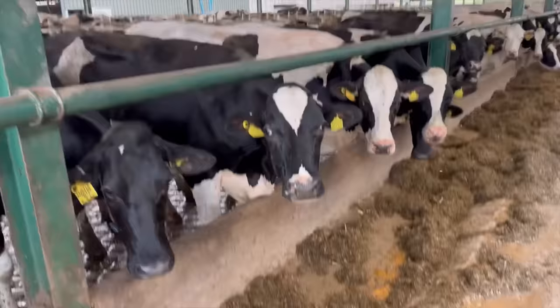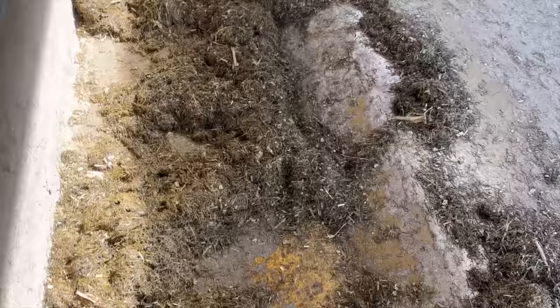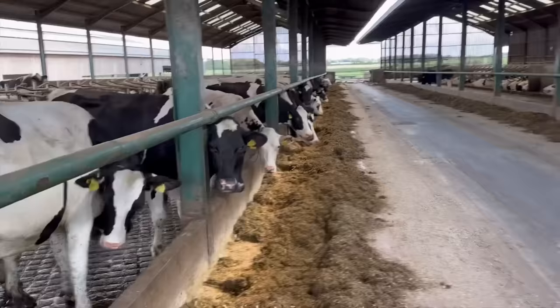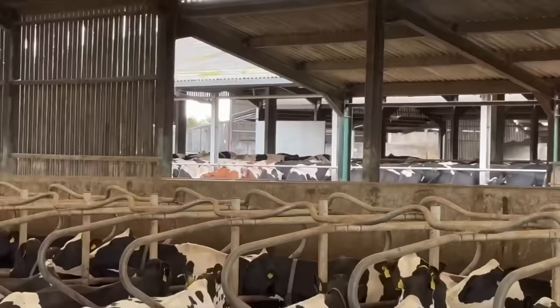So we've got some high yielders in here which haven't been milked yet — these are all just waiting to go in. I don't know how old this building is but it looks like he's got resin on his floor. So if I move the food away, this is what you call resin — it makes the surface of your feed area really smooth. It's meant to up your intake and what your cows eat. We're actually going to be doing that at home this week, so I'll be able to show you how it's done. They all look really happy and content — and more red ones, there's so many red ones. We need to up our red game.